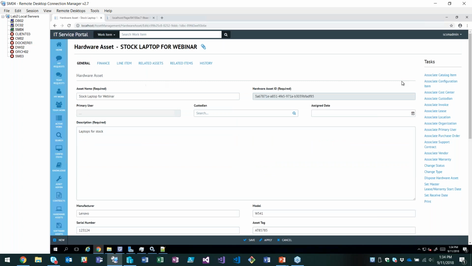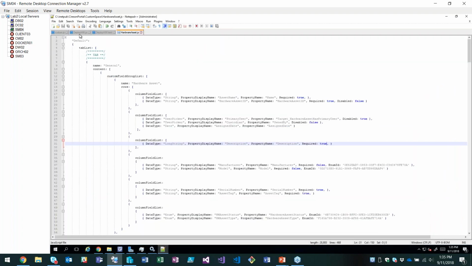And maybe we determine that we only want folks going through these tasks, so we want to make fields disabled over on the form side, or maybe vice versa. Maybe we only want folks editing fields in the form and not going to the tasks. Maybe we just want to simplify. Maybe there are too many associate tasks here, and that's kind of overwhelming some folks. So the first thing I'm going to do is get rid of those associate tasks, all of them, all at once. I have open a customization I put together. And as I mentioned at the beginning, I'm going to post this up in the community here after our session today.